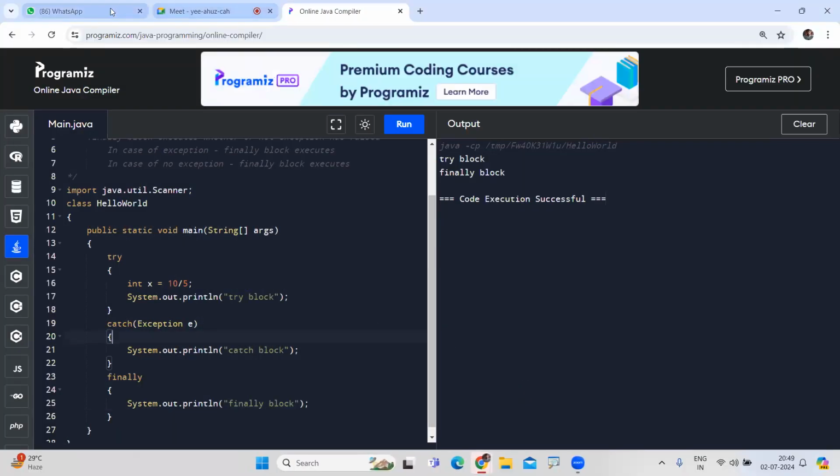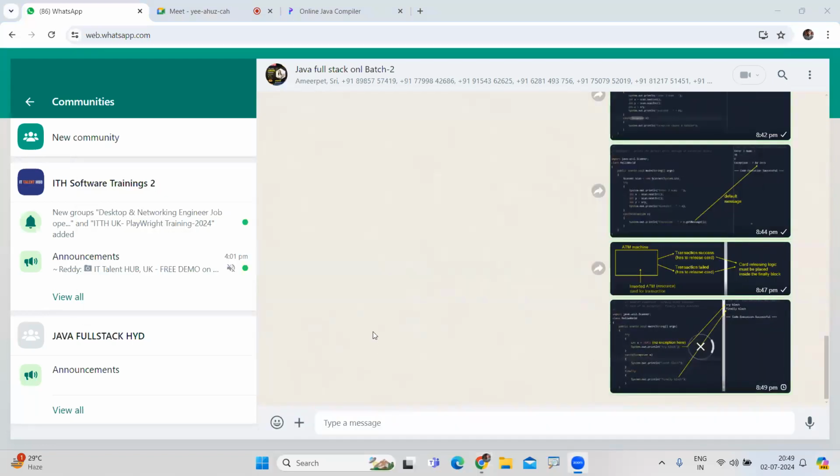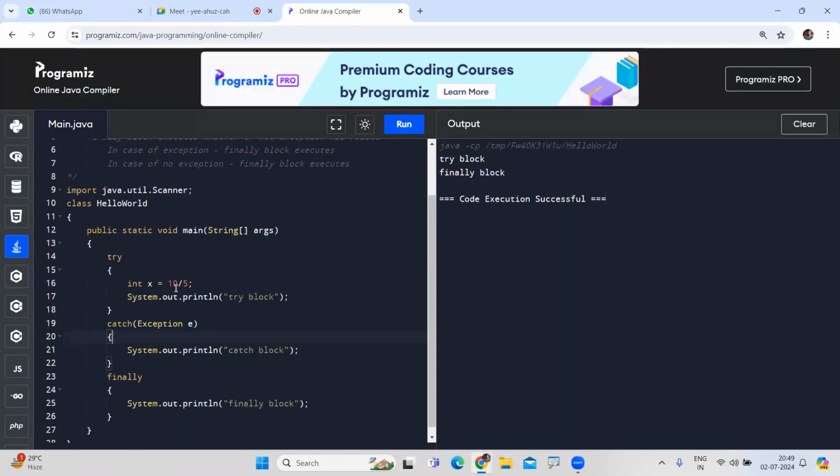Sir, suppose in case of exception. In case of exception, I am writing 10 by 0. 10 by 0 is an exception. Look at this. Again, I am running. Right, it is an exception case.